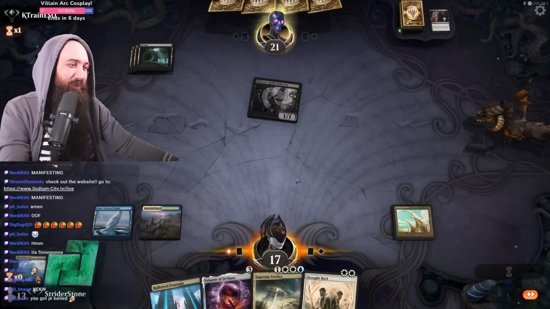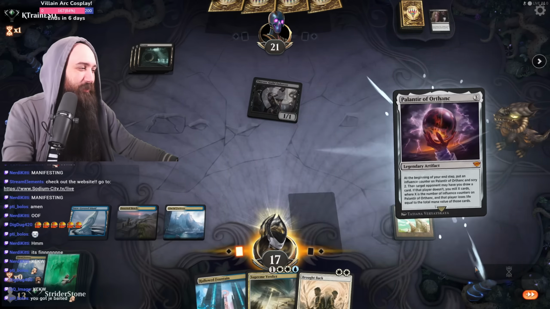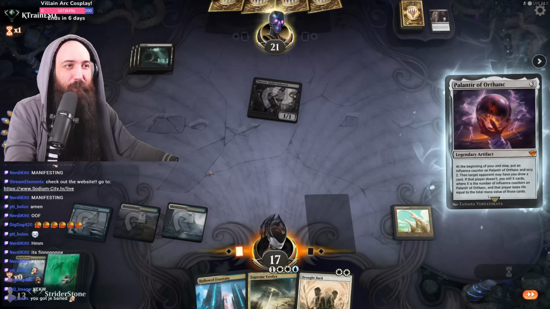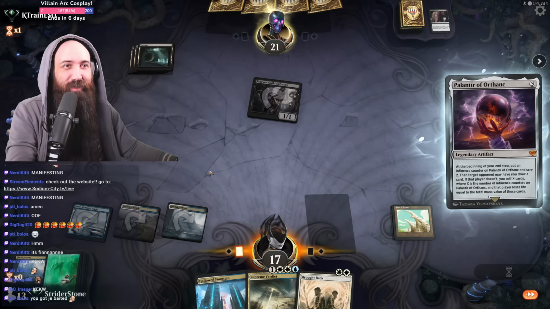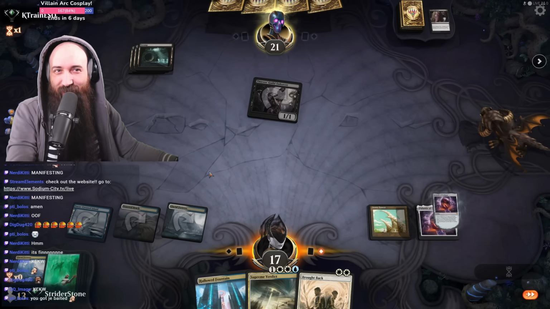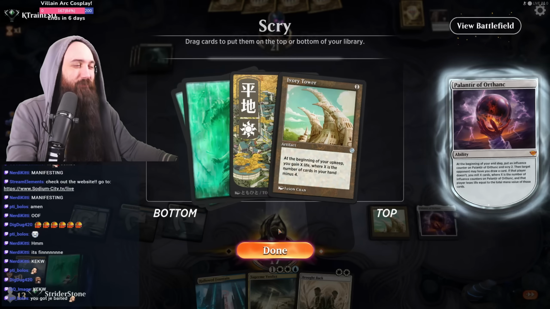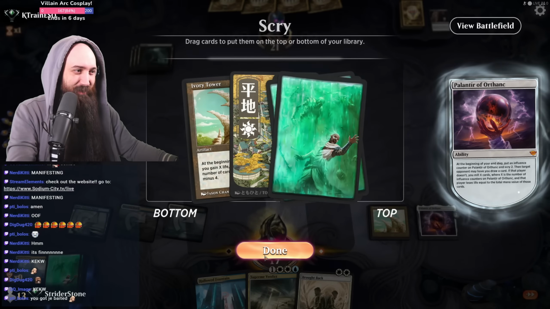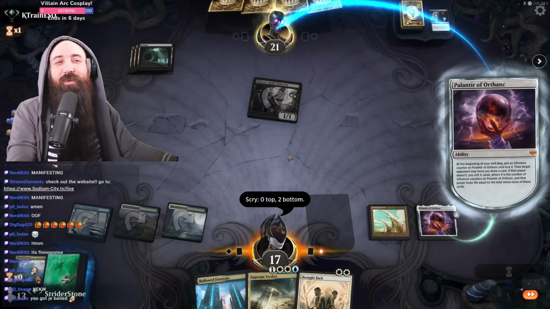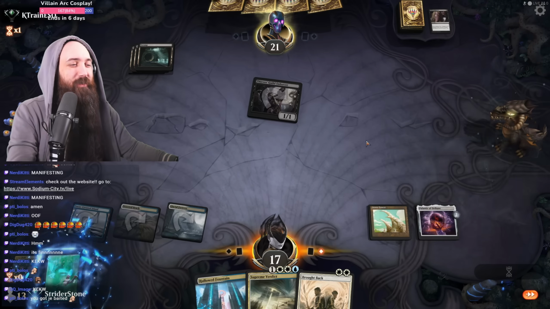I debated myself so hard two times in a row. Okay. Everything's fine. It's fine. We'll come back from this. We can come back from this. Everything is fine. It's a mill deck. We have Jace, right? We have Jace. Everything is fine. Everything is fine. What could possibly go wrong?